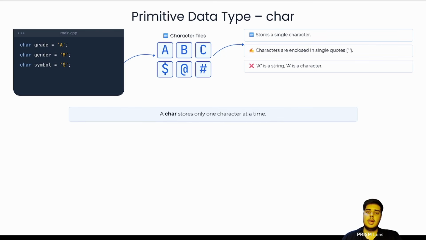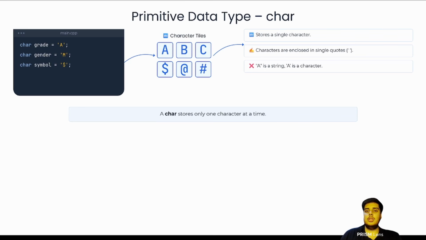Similarly, a character includes letters and also symbols. So we use char. You can see the examples: ABC, $, hashtag, anything. So char stores a single character.